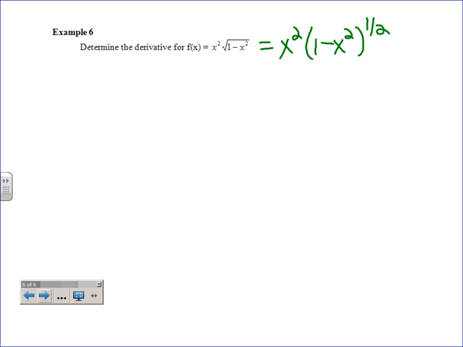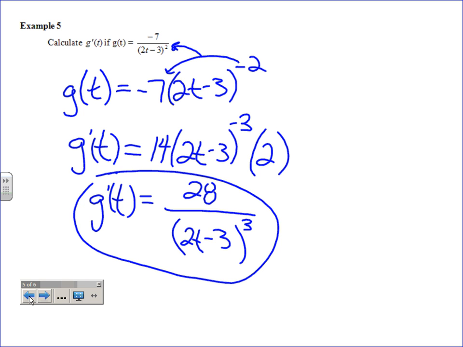of a waste of time because you could have just FOILed it out and been done with it. Well, here's one of those instances where knowing product rule very well is going to come in handy. Because there are two functions, this one and that one, being multiplied. So do you see how this one is different from this one? There's just a constant out front. Could you have done product rule on this problem? Yes, you could have. But again, part of product rule would have gone away because the derivative of -7 is 0. Okay, so it's a slight waste of your time to do product rule on that.